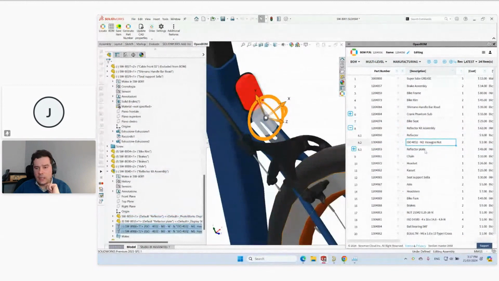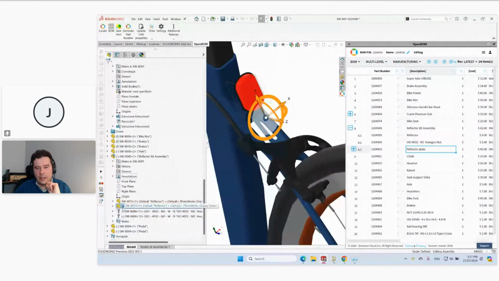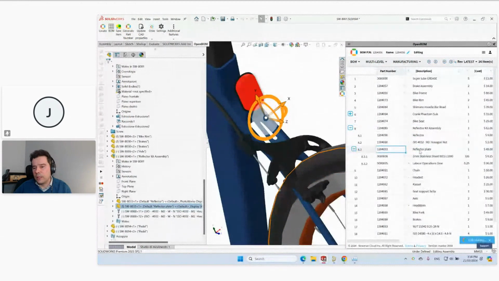We can actually see that this is the last level, so there are no children, it's not a sub-assembly. But then someone concurrently can be working on this, promoted to be a bill of material, and add the material code, add the lengths being consumed in inches, and add extra costs like labor.